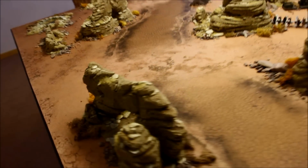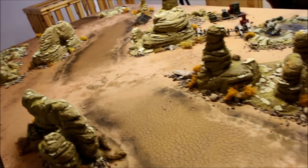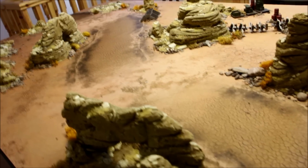So there it is. It's the same process I use for all the tables that I do, and I hope this video helps you as you set up your own tables for games in the Warhammer 40,000 universe.